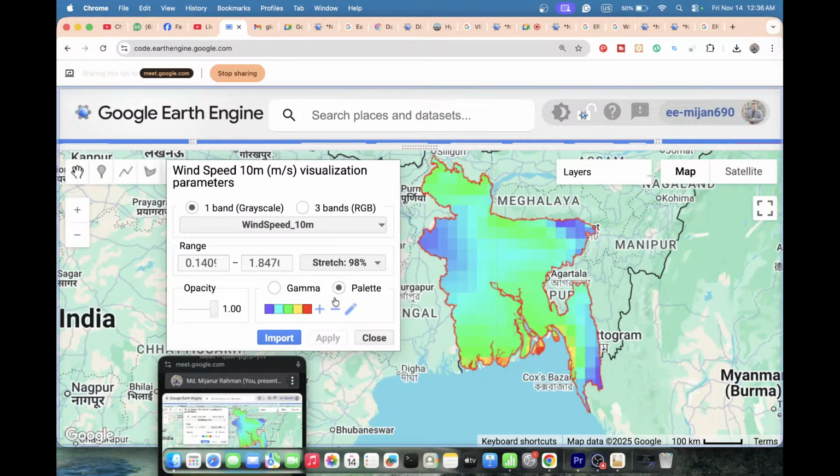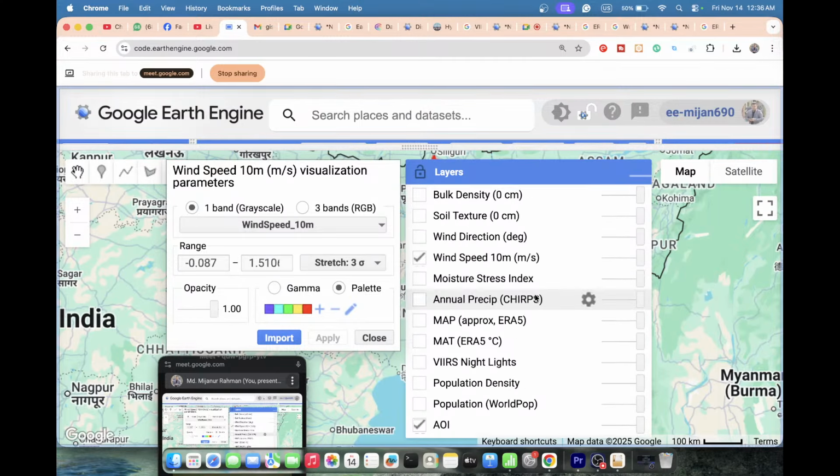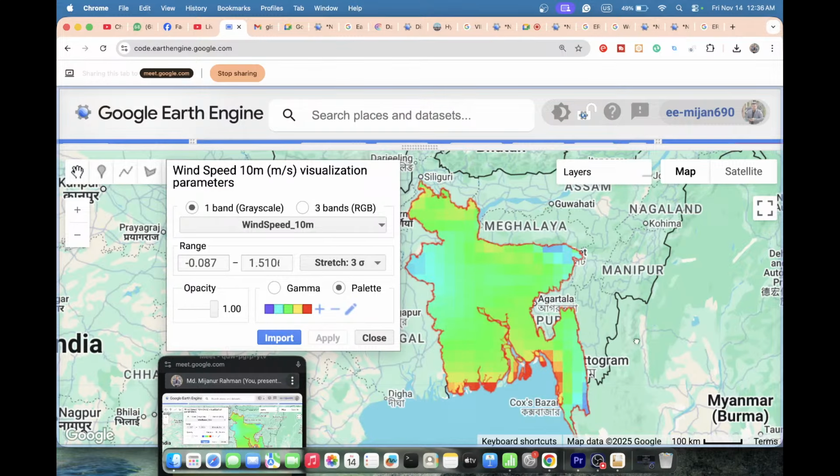You can also just use spacing, suppose 3 sigma, and check what happened. We find this type of map for wind speed.